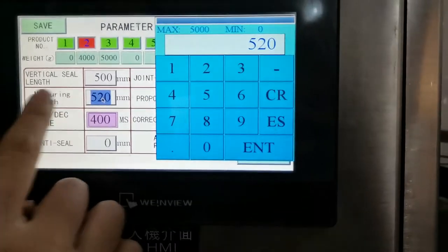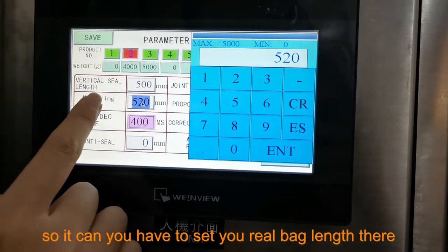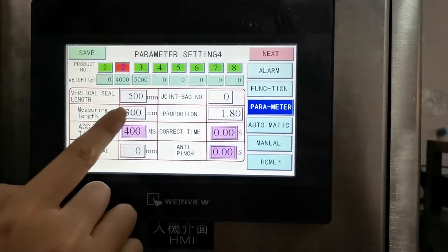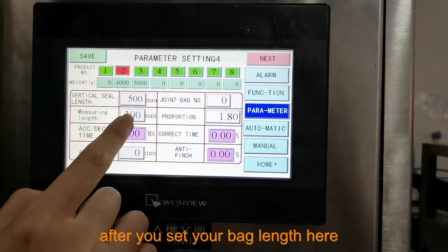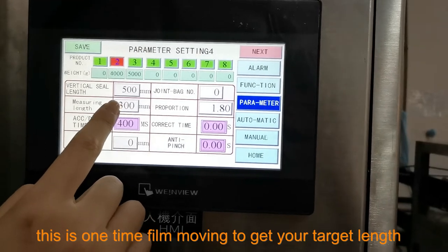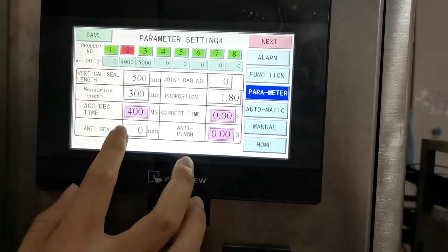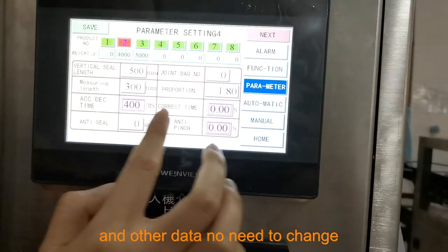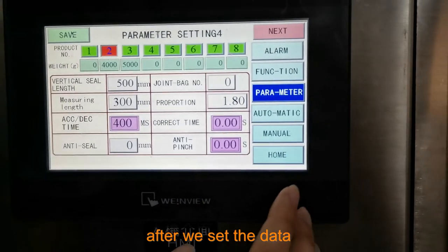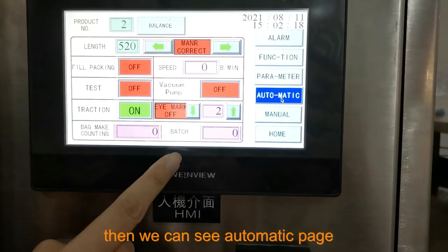Measuring lens, this part doesn't have memory, so each time you have to set your real bag lens here. After you set your bag lens here, you can save it. This is one time film moving to get your target lens. And this other data, no need to change. After we set the data, we can see this auto page.